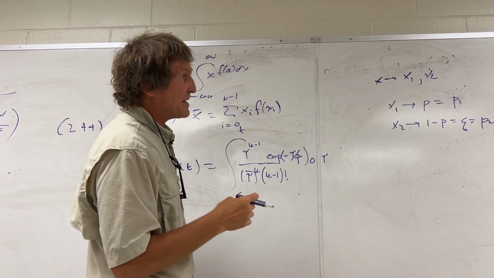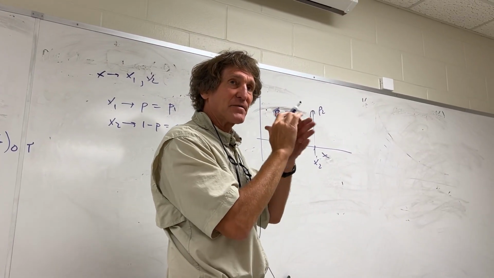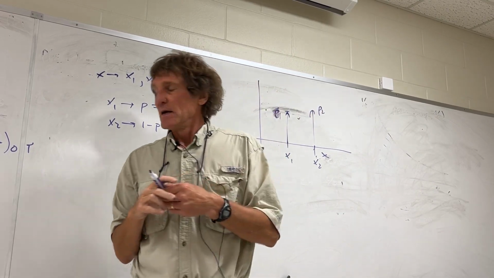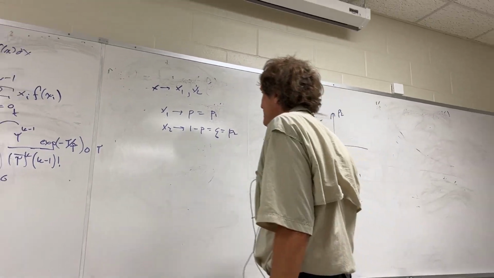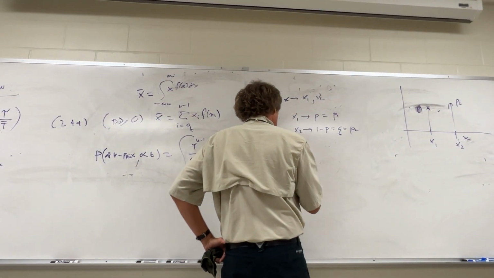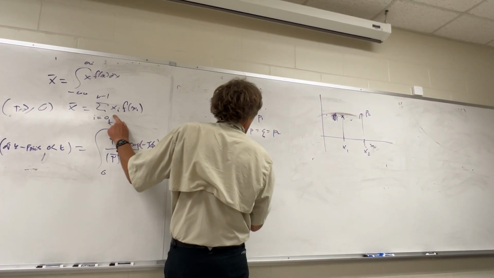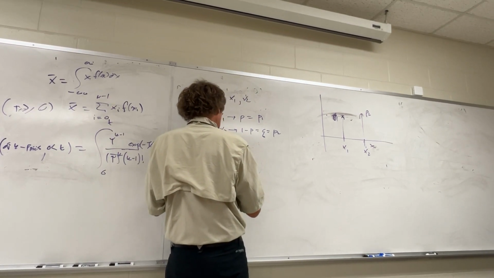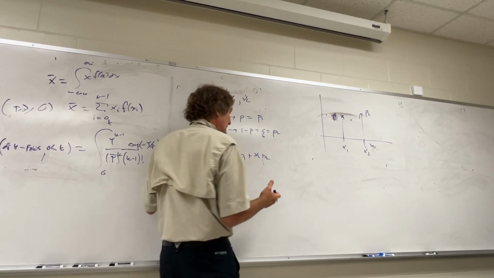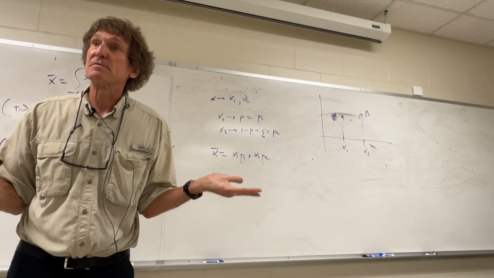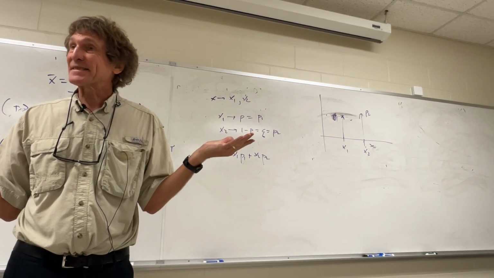And the bad thing about this is, this is the probability. It's not a density where you have to integrate. It's just the probability. So maybe probability mass is a better term for that. So just think about this. What is the mean value going to be for this? For 2, it's just going to be what? Well, the first event, right, is x1, the probability is p1, so it's going to be x1 p1, and the second one would be x2 p2. And if you want to, you can make p2 1 minus p1 if there's only 2 possibilities. Do y'all agree with that? All right, that's the mean value.